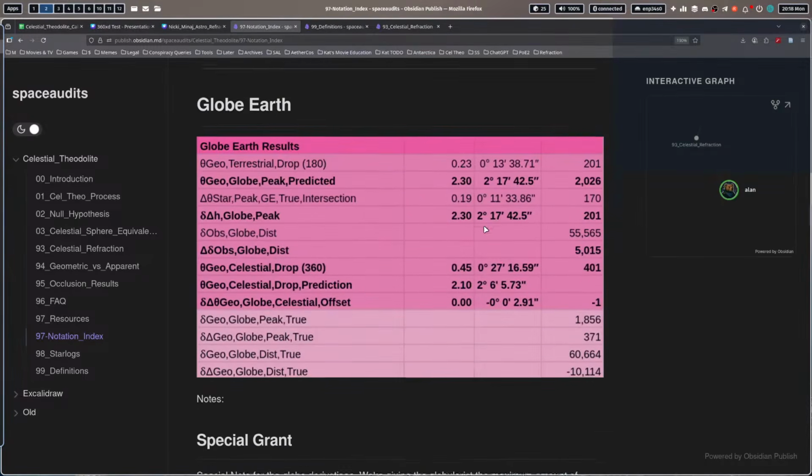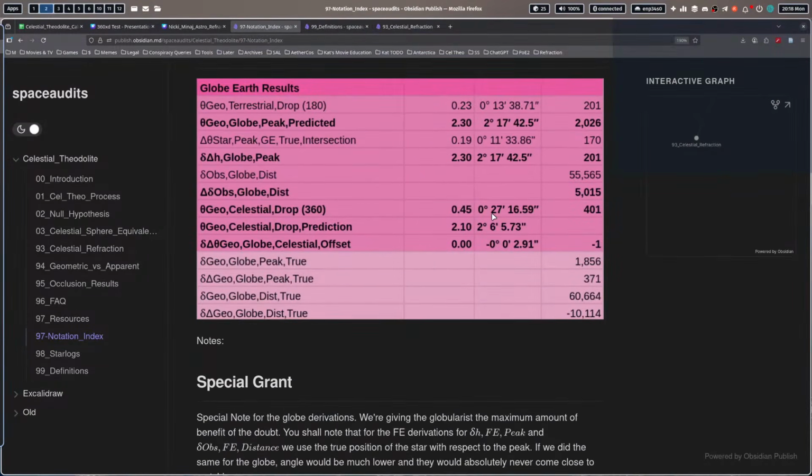Now, an important distinction here that's kind of been lost is that we've been analyzing and giving the benefit of the doubt for the apparent position of the peak, and we haven't been doing the actual comparison for the geometry of the globe using the true position for the analysis, which, basically because none of them would agree to that, because then they have no possible way for the fair comparison. But we'll include the numbers here anyway, so we can see the representation when we actually apply true position of the peak for globe and flat earth, rather than just doing it for our position and then accepting the true position refracted.